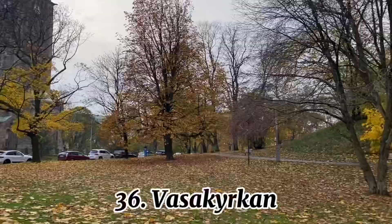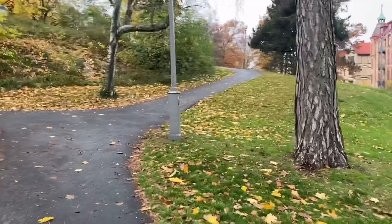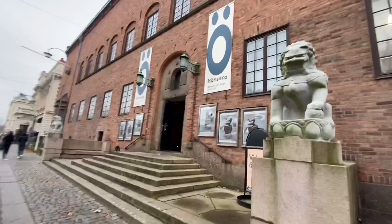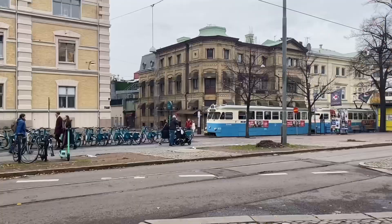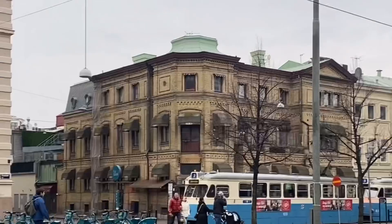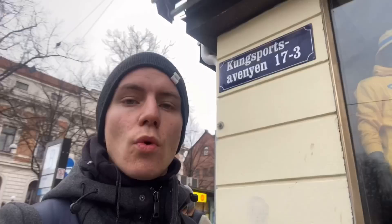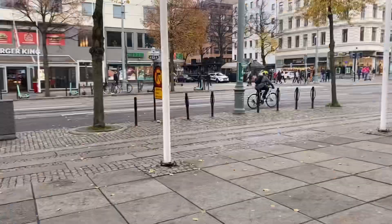This is Vasaparken, where we see another university building — the main building of the University of Gothenburg. Quite a few things are being renovated. Two more sites to go: the main boulevard of Gothenburg and the theater. On the way I spotted the Museum of Design and Craft, and on the other side of the road another history-preserving building. Welcome to Kungsportsavenyn — the main boulevard of Gothenburg. Look at that tram, which clearly wasn't born yesterday. The street translates to 'King's Gate Avenue' and is full of pubs, bars, and restaurants.